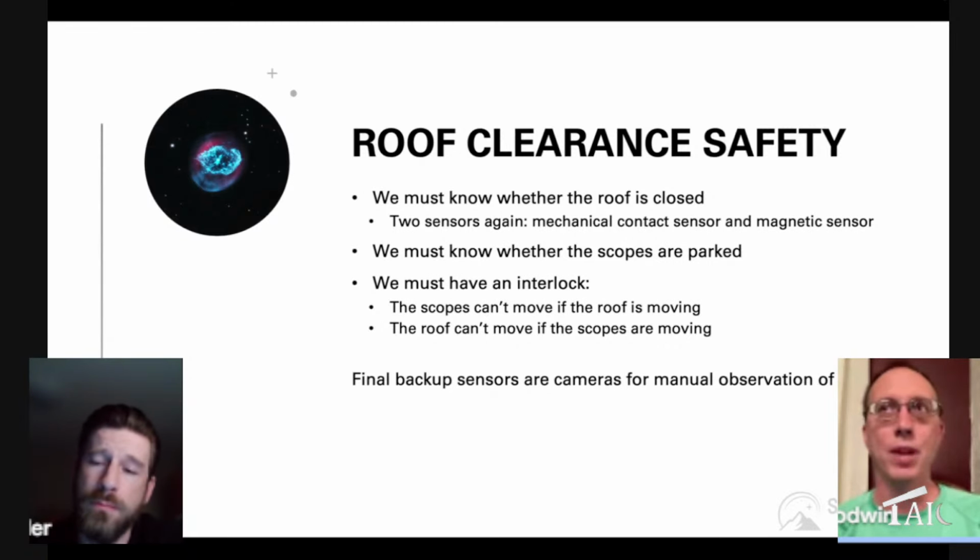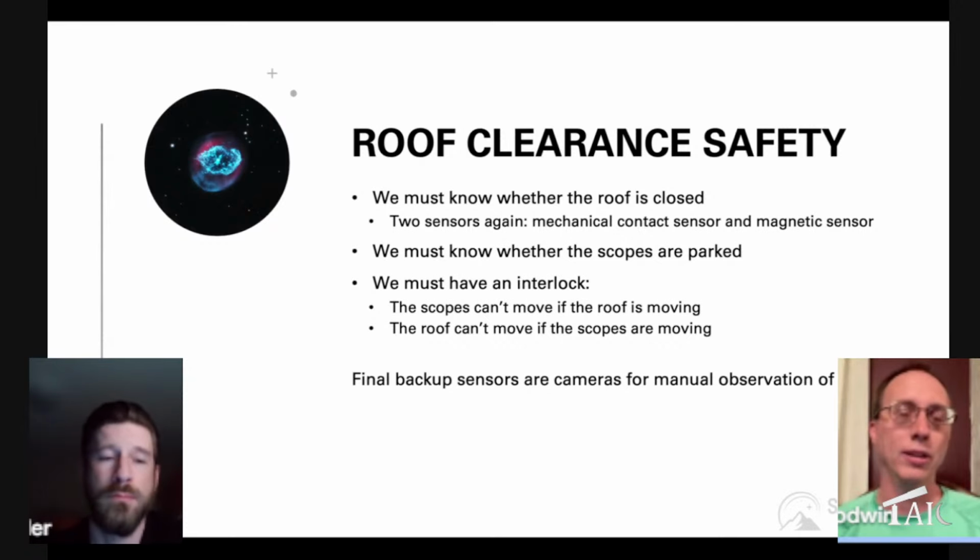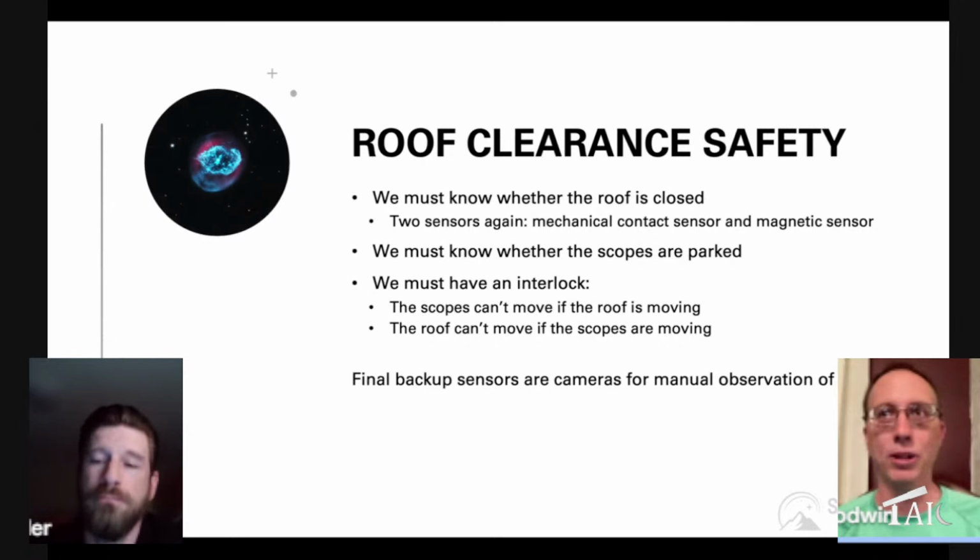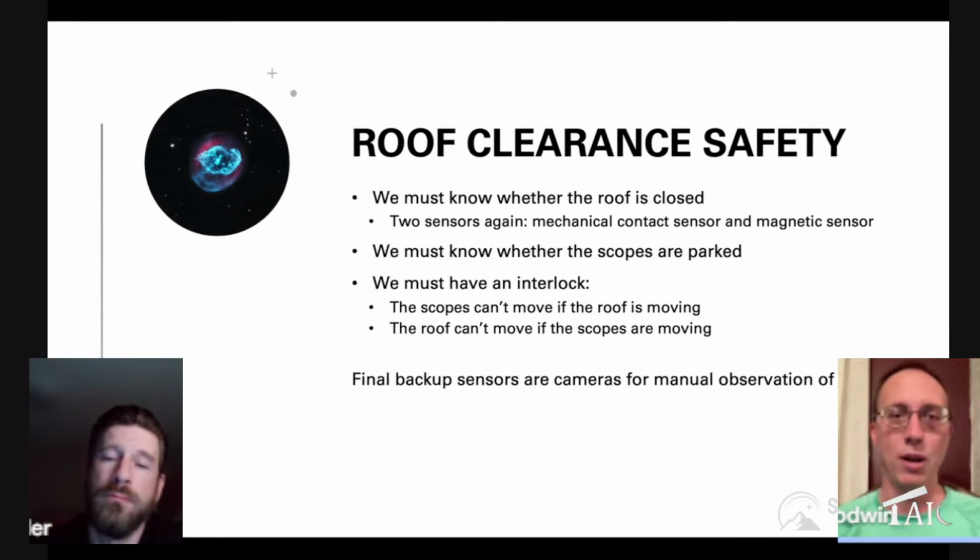But I'm relying on the Dragonfly not energizing the relays when the scopes are not parked. So essentially, anytime the roof is moving, the scopes can't move. Anytime the scopes are moving, the roof can't move. So those are kind of the golden rules.